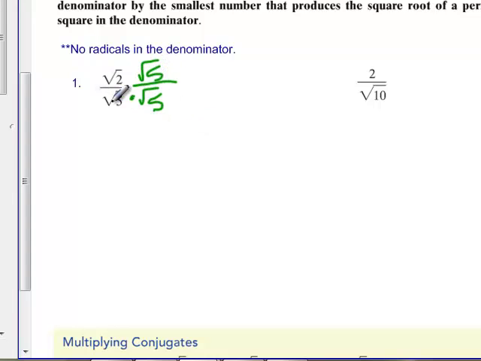So now root 5 times root 5 gives us what? Yeah, a whole 5, right? So square root of 5 times square root of 5 gives us 5. If that doesn't click for you, that's the same as square root of 5 times 5, or square root of 25, which will give us 5. And on top's going to be what? Yeah, square root of 10. And then you're just done. There's nothing else you can do. We're not going to bother with the next one, but same idea.